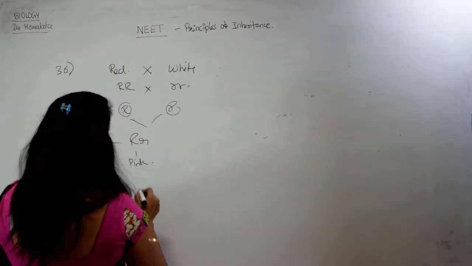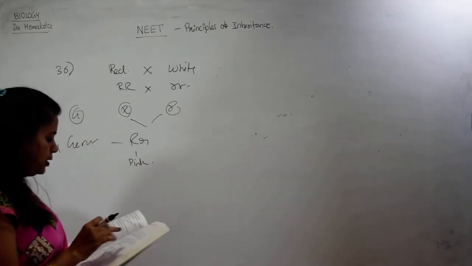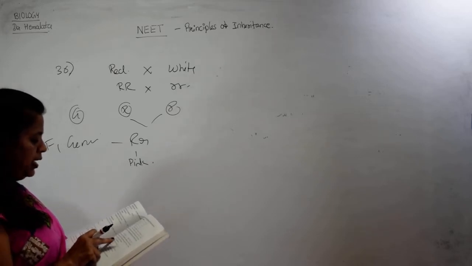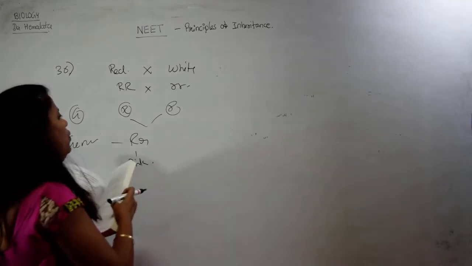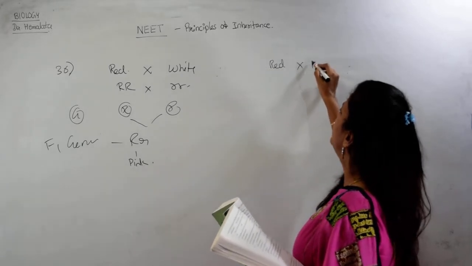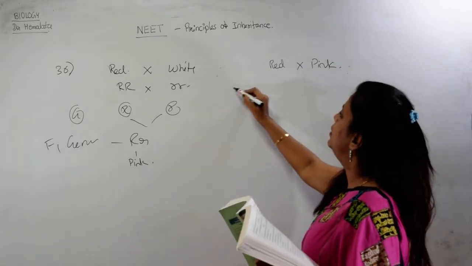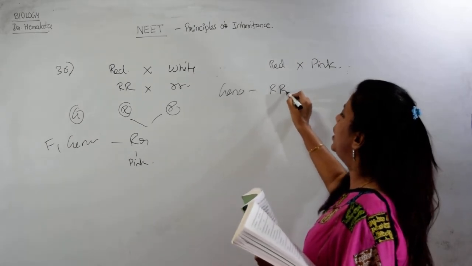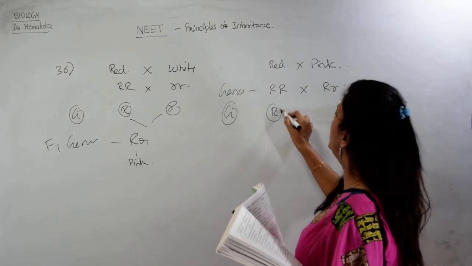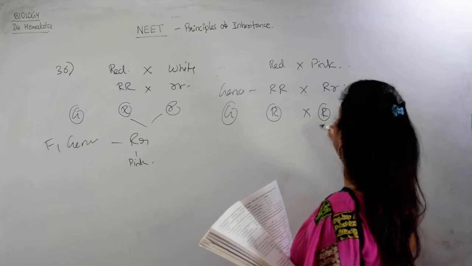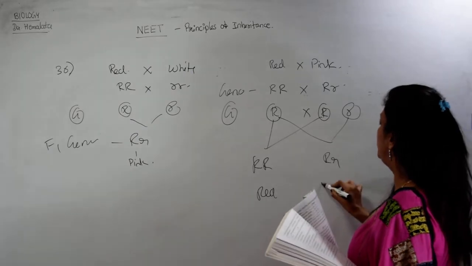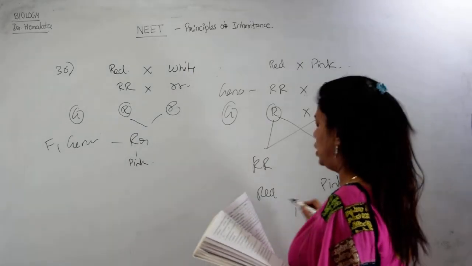Now, the next character they said is incomplete dominant, so they will have pink flowers. What will be the ratio of offspring in a cross between red flowers and pink flowers? So now you have to cross the red and pink. What are the parents? Red and pink flowers, right? Red genotype is capital R, pink genotype is capital R, small r. There are two types of gametes. Combine these two: capital R should be red, capital R small r should be pink. That is a 1:1 ratio, okay?